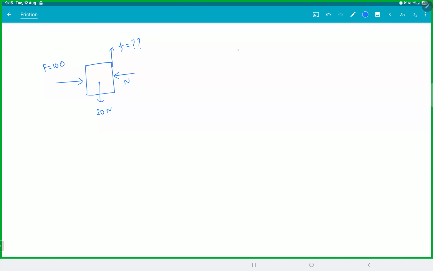So let's check. So normal reaction is 100, that I'm pretty sure. What is the maximum friction that I can have? Mu into N. Mu is 0.5. That is 50 newtons. So friction is saying I can give you up to 50. But the mg, gravity, is only asking for 20. Since F max is greater than mg, the block won't slip.